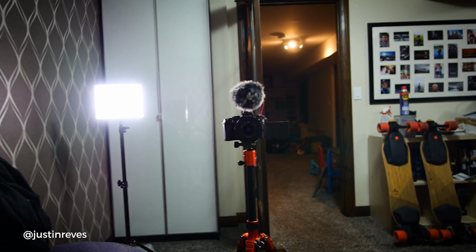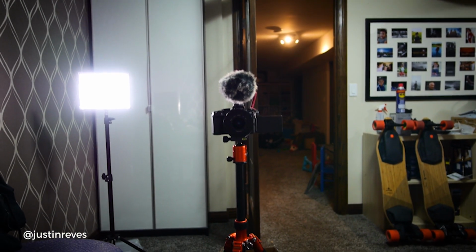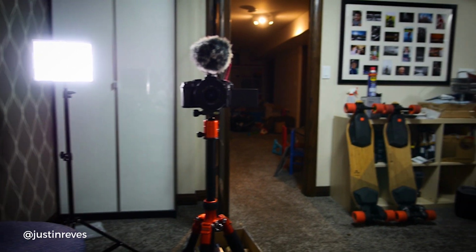And so this is like the ultimate low light vlogging lens. I'm going to turn around myself and it's going to be probably so bright it won't even be able to handle, because I'll need to get an ND filter to turn down even more, bump up the shutter speed, which is, I guess, completely possible. But man, that picture just looks stunning. Absolutely stunning. So yeah, this is going to be a lot of fun to try out. So I'm going to be doing some vlogging with this lens.